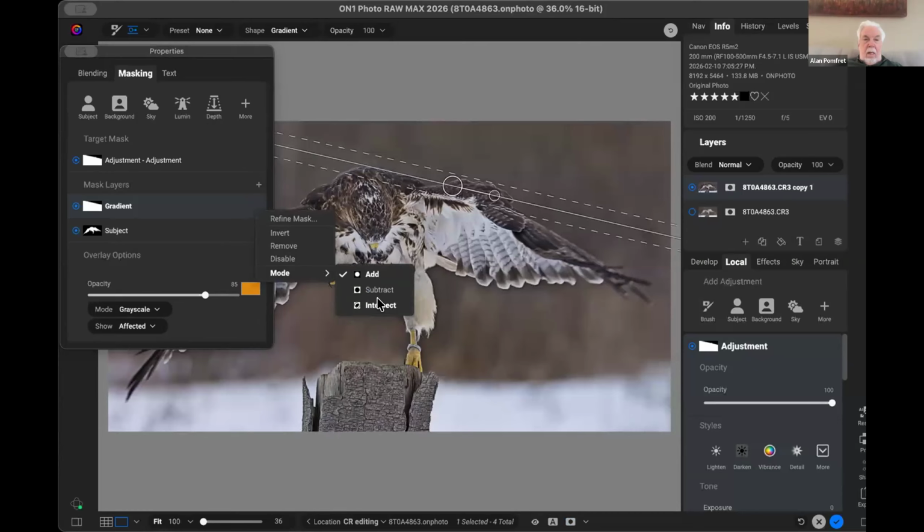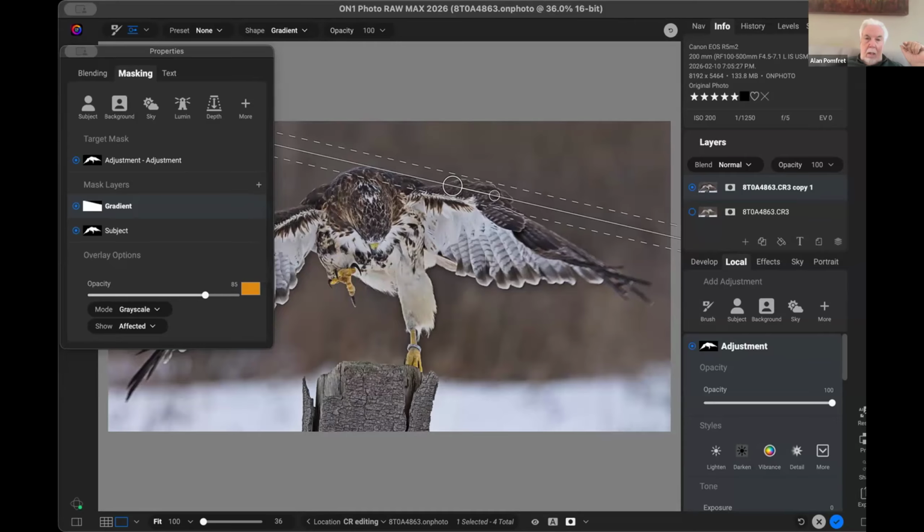So the layer that you're intersecting has to be above the other layers you want to intersect with. If you try to make the subject the intersect, it's not going to work all that well. So there's that, okay.